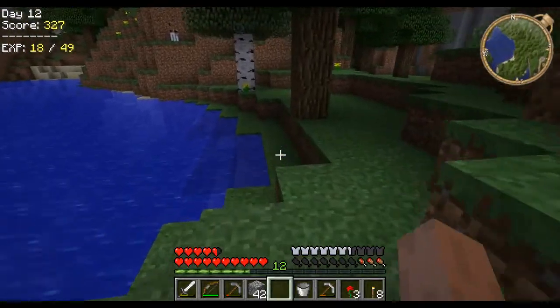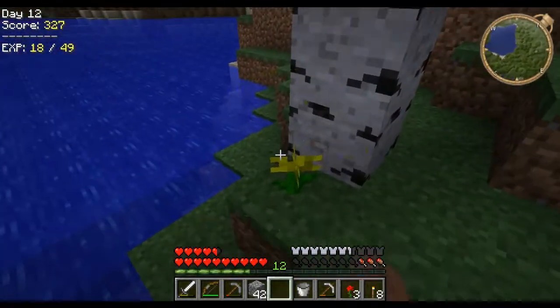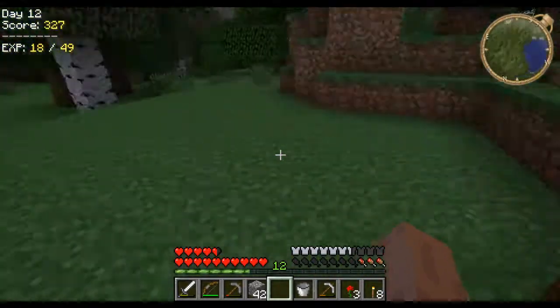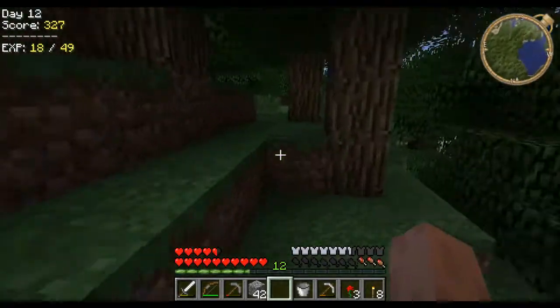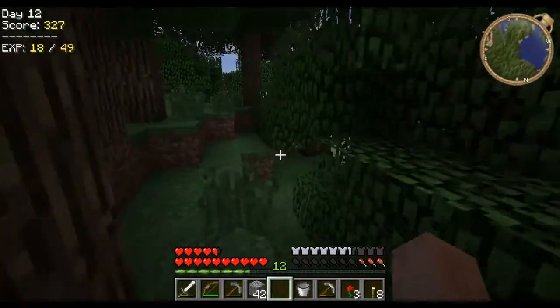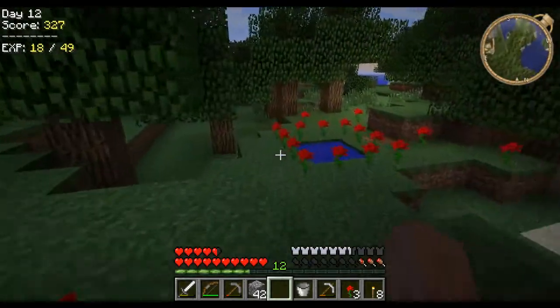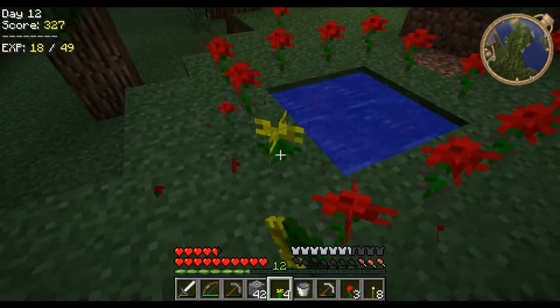Here we go, some yellow flowers. Yellow flower this up a bit. And if that doesn't work, I've done something wrong with my installation, and I'm going to have to try and start again with this. But here we go. Come on, Twilight Forest.